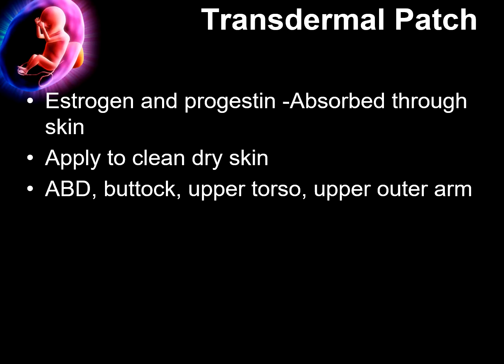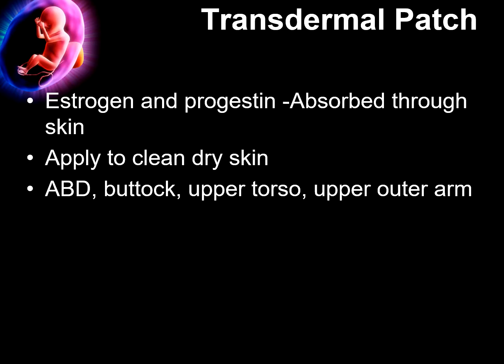The patch is applied to clean, dry, non-irritated skin, either on the abdomen, the buttock, or the upper torso, and the breast should be avoided. The woman can also use this patch on the upper outer arm. It should not be placed over areas where lotions or oils have been used, or where it will be rubbed by clothing, because it could detach the patch.